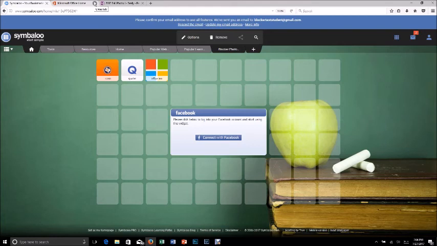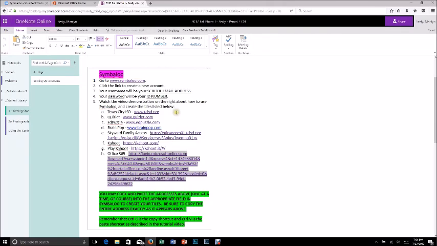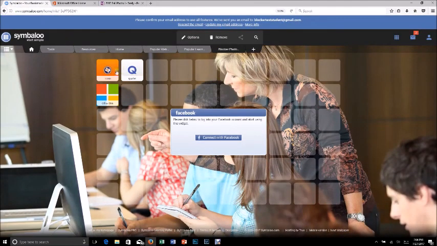Alrighty, so that's pretty much it for Symbaloo. Again, you can create as many different web mixes as you have room for up here, and you can put all these different tiles and you can rearrange them, and you have the list here in OneNote of all the different tiles that you need to create. So you can start working on creating these tiles and getting each one of these set up. There's 1, 2, 3, 4, 5, 6, 7, 8 that you need to create. So you should have 8 tiles on your Symbaloo by the time you finish this, and you can rearrange them and put them in whatever order you want.